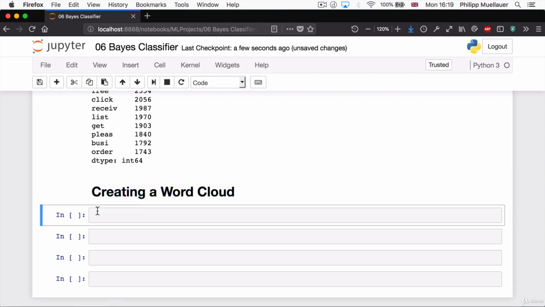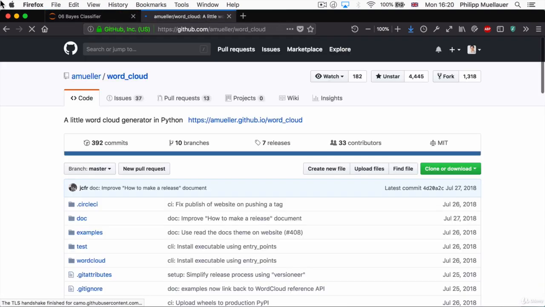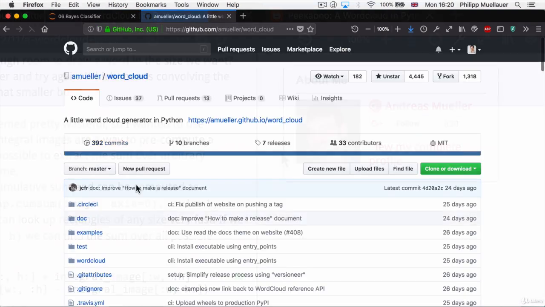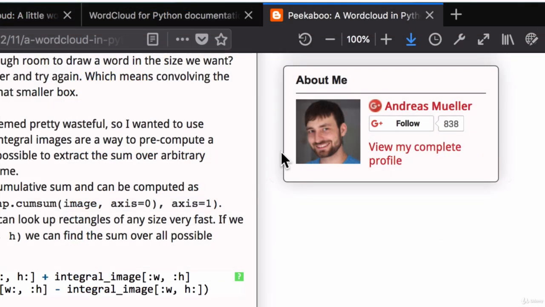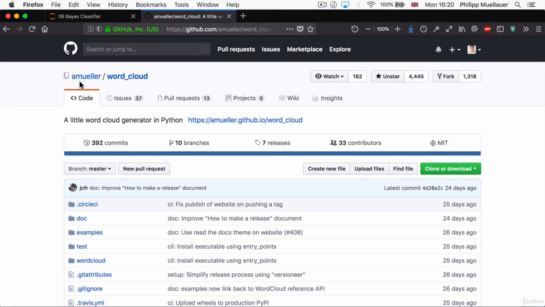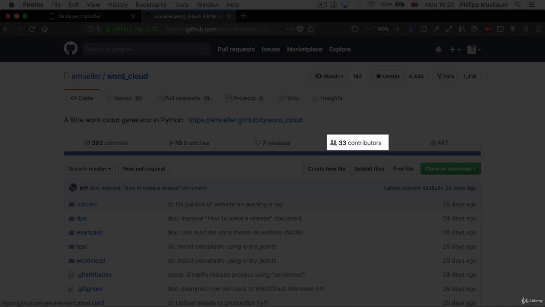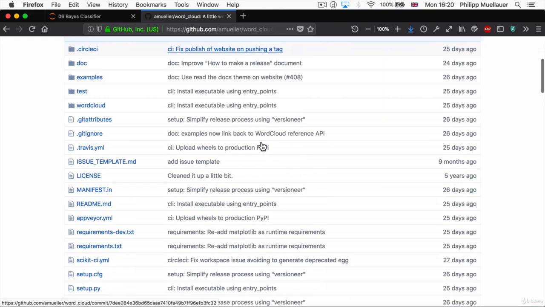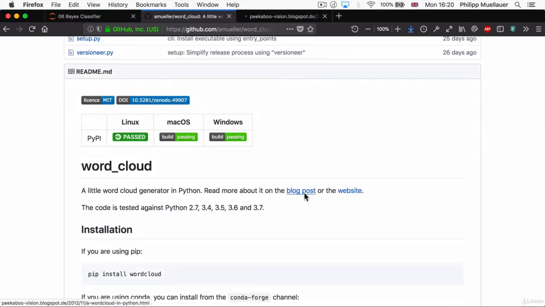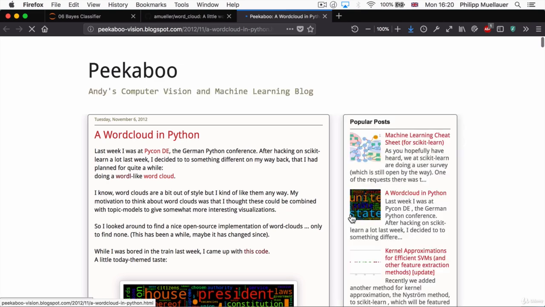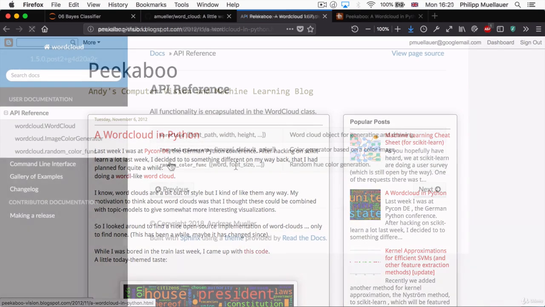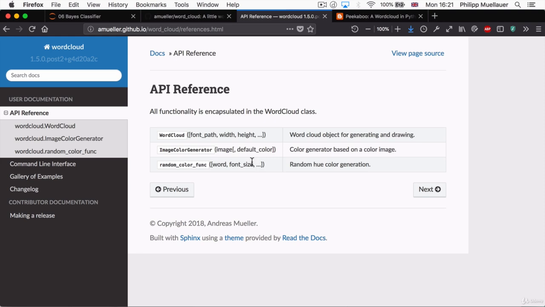Now, whenever you're using an unknown package or a new package that you haven't seen before, it's always a good idea to pull up the documentation of this package. In our case, the package that we're going to be using is called Word Cloud, and it was originally made by a chap called Andreas Müller, but since then, he's had approximately 33 people contribute and improve and add their work to make this package better. As you can see, the entire code base is up on GitHub for anybody to look at, and there's some basic instructions here as well, but the more detailed API documentation can be found here.